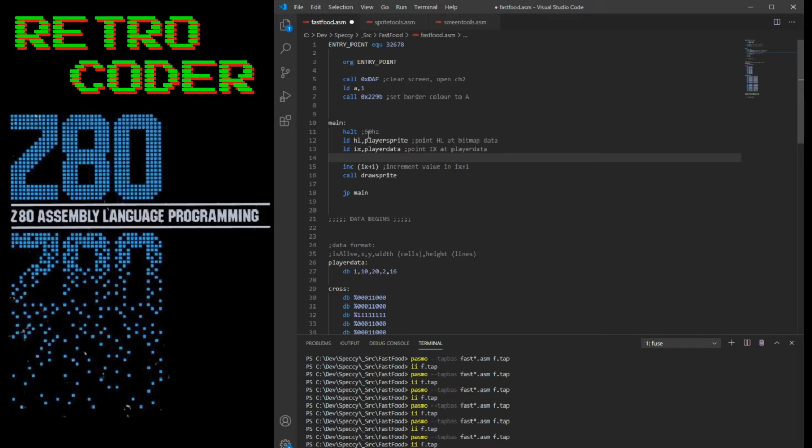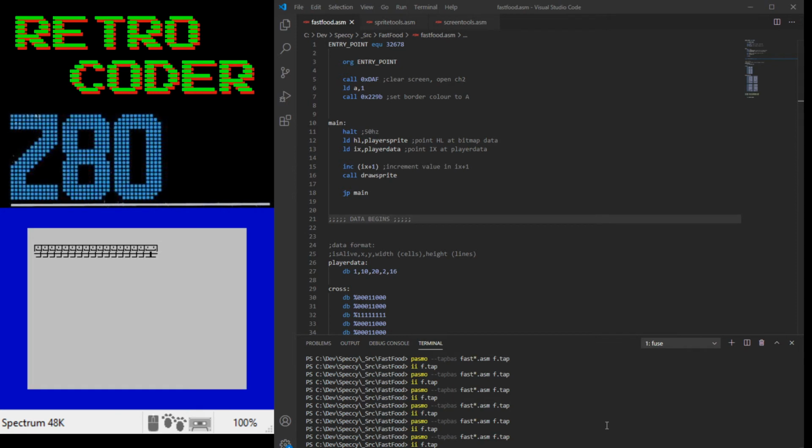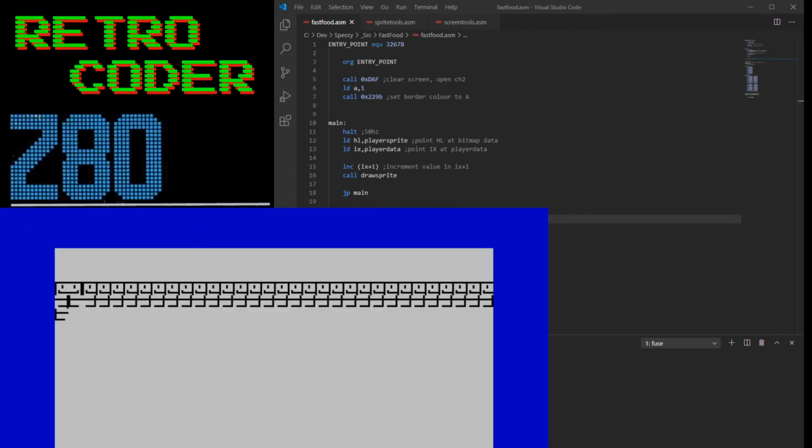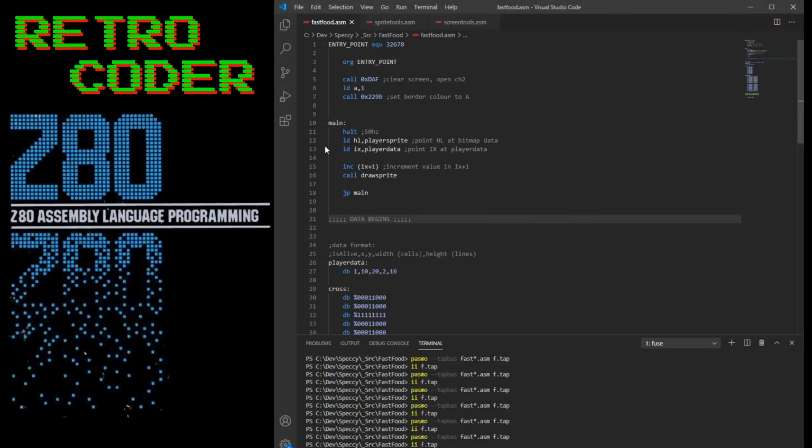So anyway, let's see it at 50 hertz now, rather than super speeding. There we go. So now it's getting incremented one time. Seems a bit slow actually. Do you notice it comes down here as well? That's the way the Spectrum works. If you let it go all the way across the side and loop, it's going to go down one. But then because of our positional variables, as I call them, the data, it's obviously getting set straight away back to where it should be.